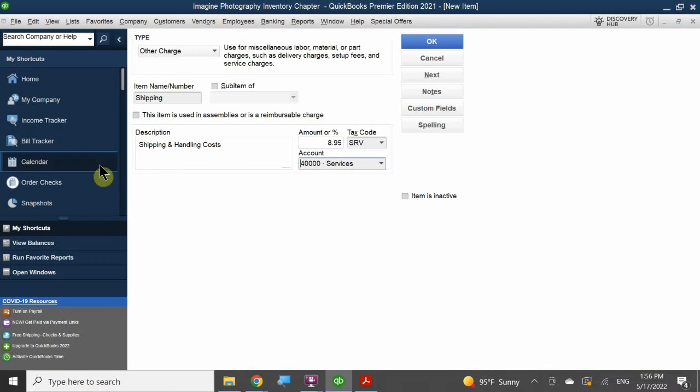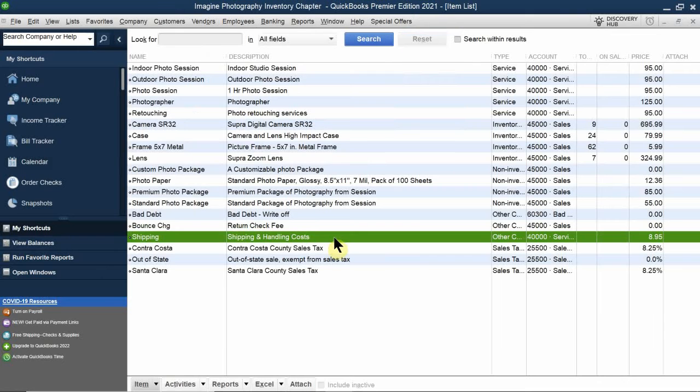So there you go. Right? And I can click OK. So there you go. Very straightforward. I just did 3 items for you guys. Again, a lot of these items, once you get the hang of it, you build one, you're able to build multiple of them. Okay? All right.